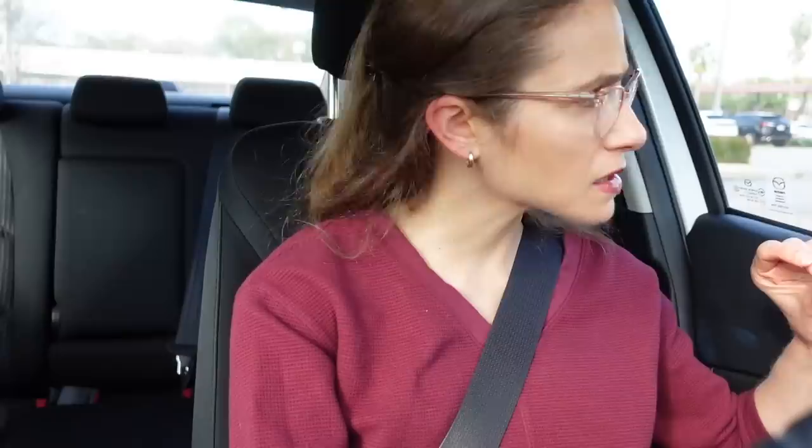I don't have the bandwidth to deal with a real tree, frankly, and the mess and everything, although the fake trees leave a mess too. I don't know how people deal with those flocked trees that were so popular a few years ago, because I heard those leave a huge mess of that flocking stuff all over the place. Let me know if you have a flocked tree. I like the white tree, because I find that the ornaments really pop on the white tree.